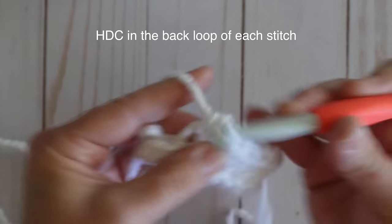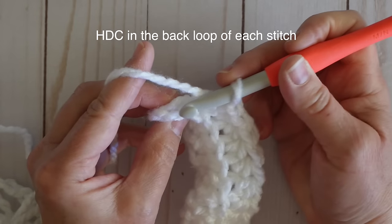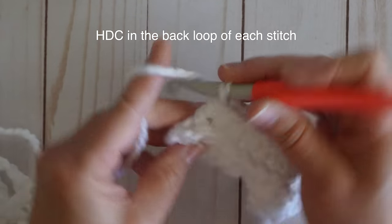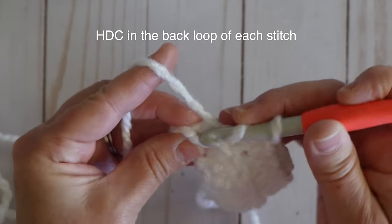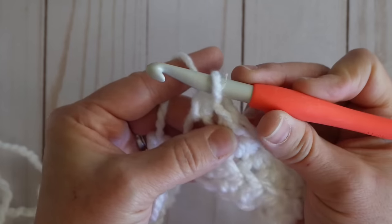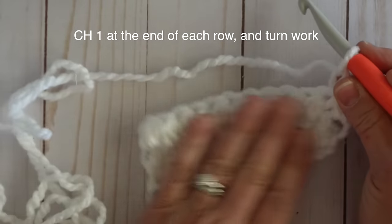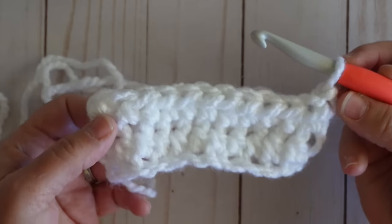And one thing I think a lot of new crocheters do, or at least this was something I struggled with, I always forgot this very last one because depending on how you pull it, you can kind of look like you're done there, but you're not. You still have this one little V left. So make sure you always get into that last stitch and then chain one and then turn your work and then you can repeat. And as you see, we have these little kind of ribbed sections starting to form.